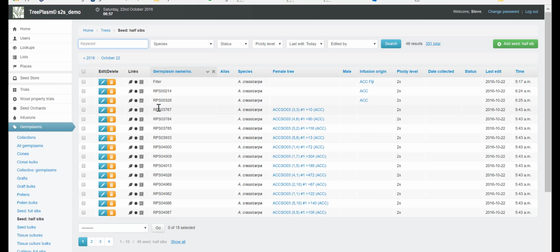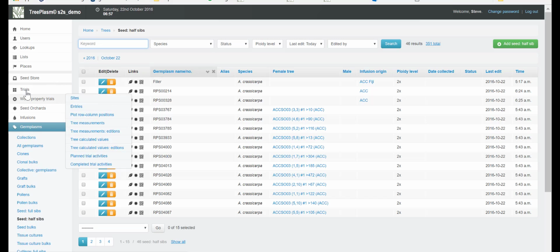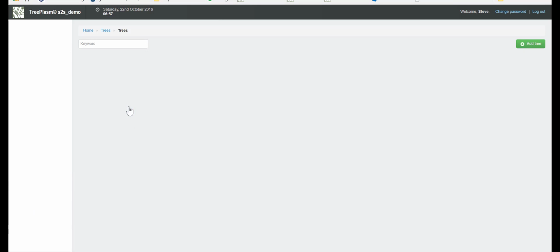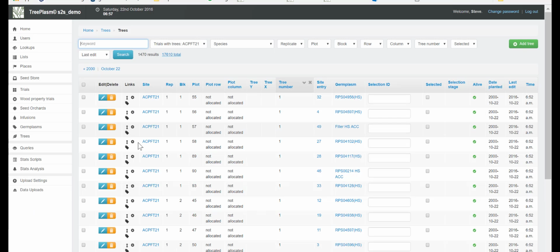And then we uploaded these seeds into a new trial, which was a plot row column trial, and that's this one here, the top one. And if we click on there, on the leaf again, we get the trees for that trial, and here they are with their pedigrees.